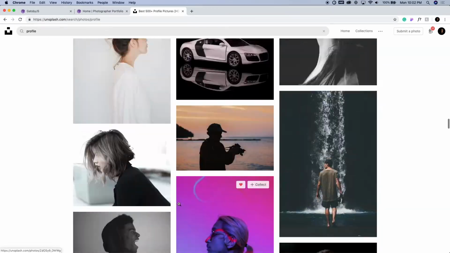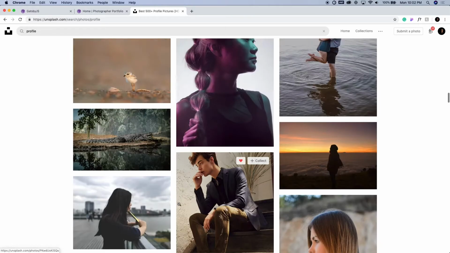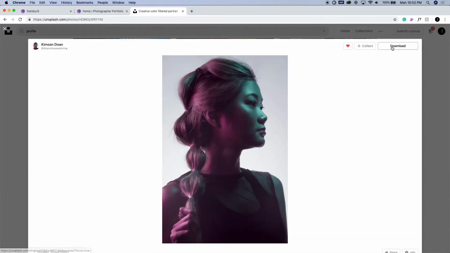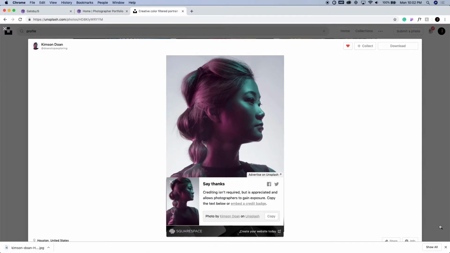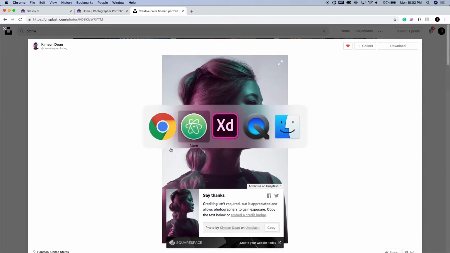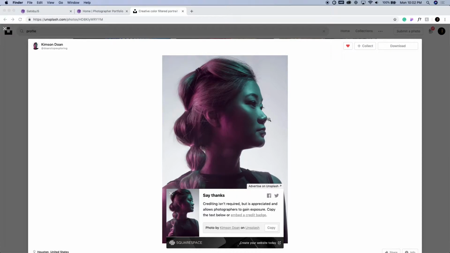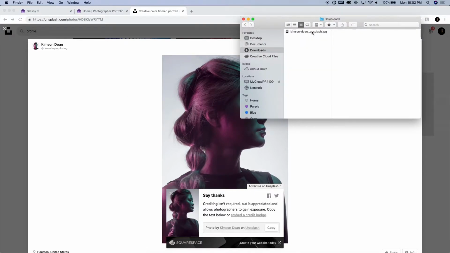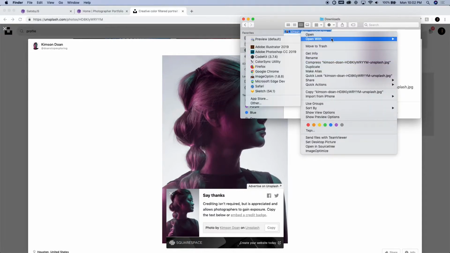All right, let's just go for one of these. This is decent. We'll download that, open it up in Photoshop real quick, and we'll export this as a square.